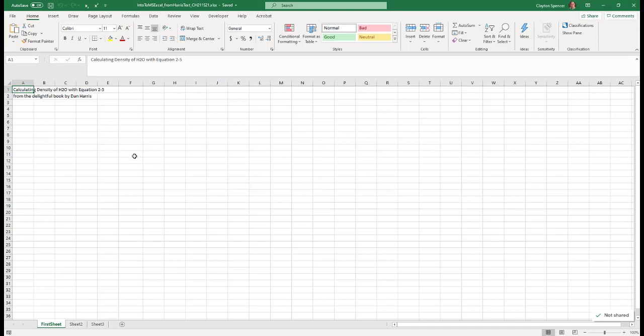So Harris likes to use the convention that anytime you have constants, that would be a number that you're going to use over and over in calculations, that we're going to put those constants in column A. So we're going to collect them all so that they're in one place so that we can always look there and find them again. So we're going to go up here to cell A4, give us a little bit of space here so it's neat and organized. And in cell A4, we're going to type the word constants.